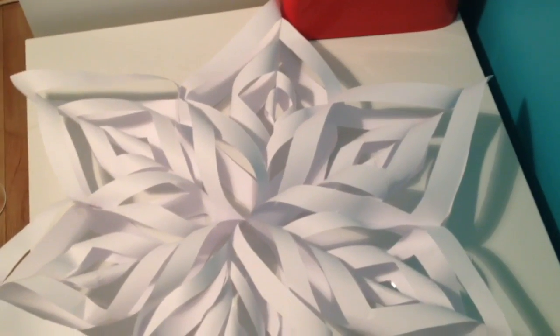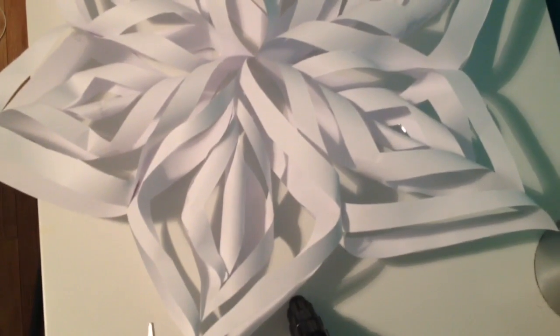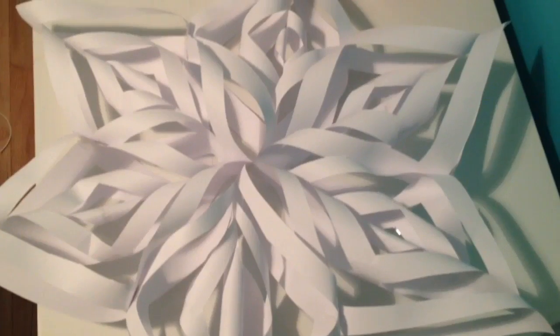And then this is what it looks like in the end. It's just a big paper star, and you can hang this anywhere. You can hang this on your bed or on your wall or on your door, anywhere at all.